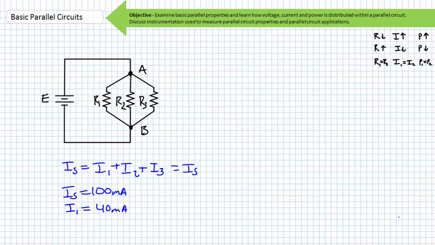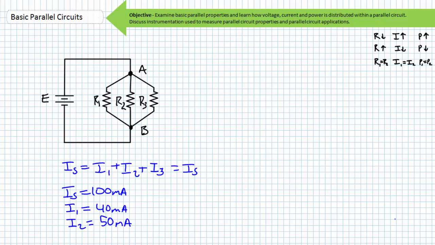Let's try this same exercise with R2. Only this time we're going to break the circuit at the low lead of resistor 2 and insert the ammeter downstream of R2. You can do this. Ammeters go in series with the element they're intended to measure current through. Current inside series paths is the same. It just so happens that this series path containing R2 and the ammeter is placed in parallel with two other paths. Let's say this ammeter reads 50 milliamperes.